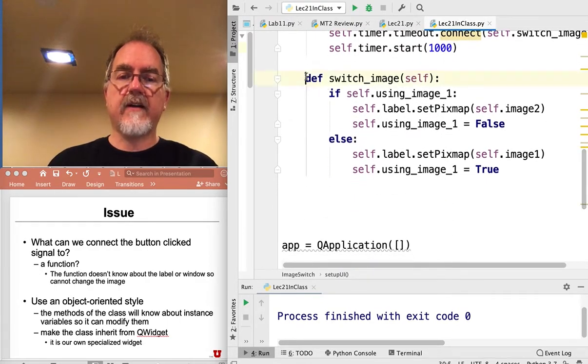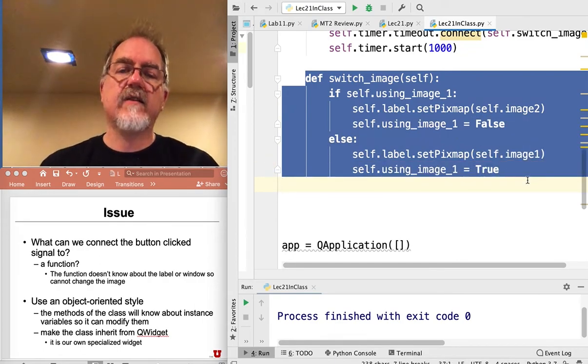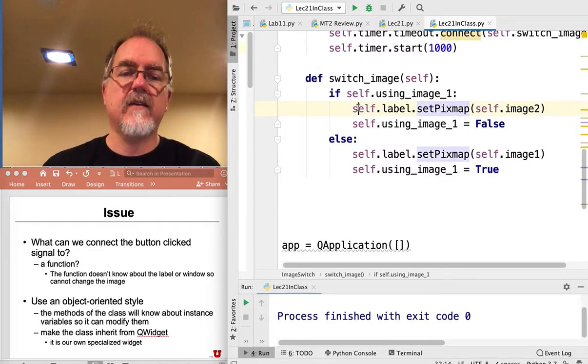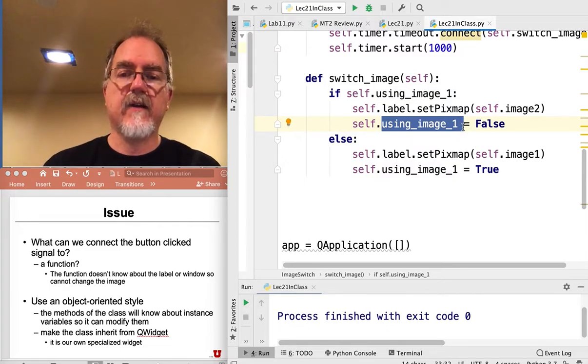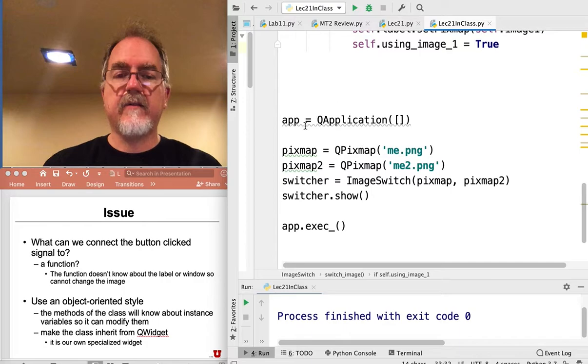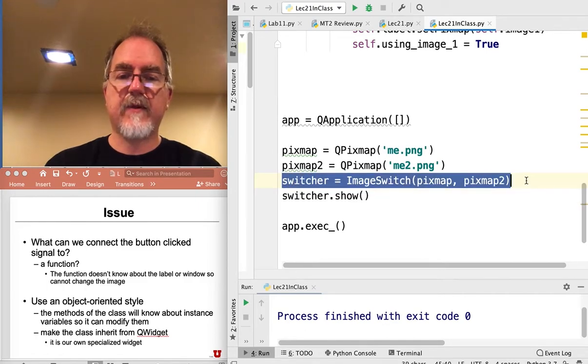Then here we've defined a custom slot, and this slot is not a function, it's a method, and that gives us a lot of power because in that method we can get access to a bunch of different pieces of information stored in the object of the class. That makes it a lot easier to connect these things together. Down here, this really should be in a main function. I just make an application, make an instance of our custom application and show it, and then run the PyQt game loop, and we're good to go.